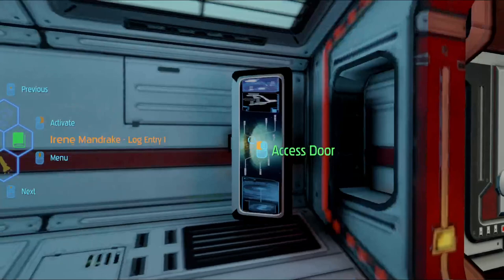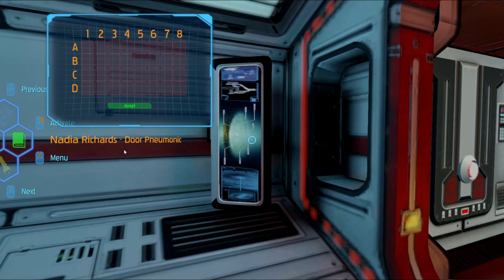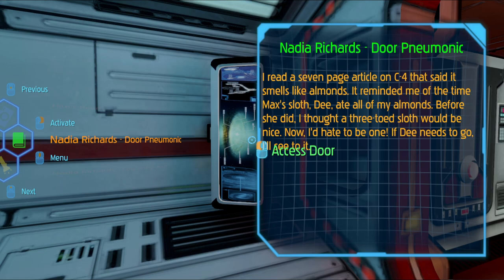Nadia. Right, this is that coordinate thing. Okay, Nadia. It says C4. It reminds me of the time Max's sloth, D, ate all of my almonds. Or is there something with 7? I read a 7-page article that said it smells like almonds. So would that be like 7A? Before she did, I thought a 3-toed sloth would be nice. So D3? No. I don't know.